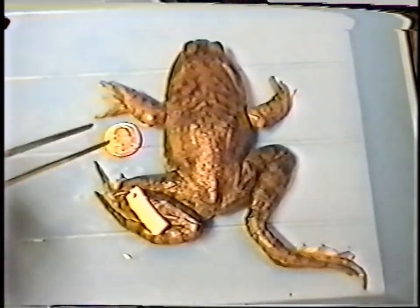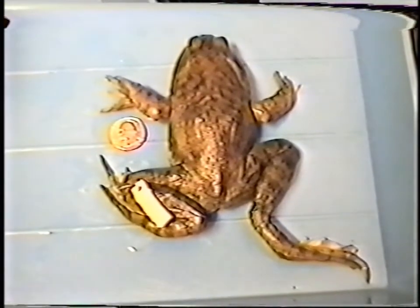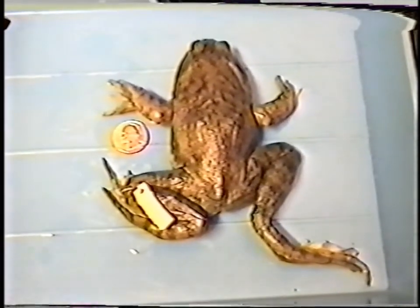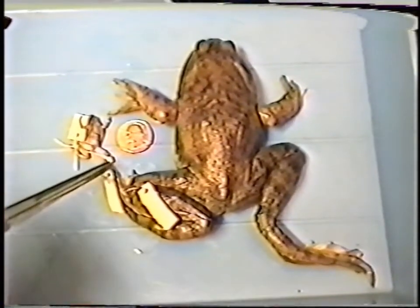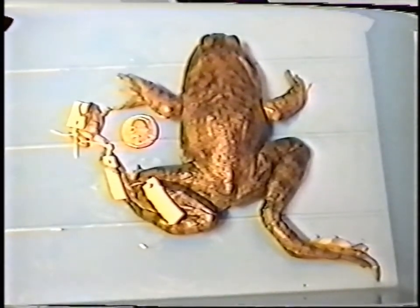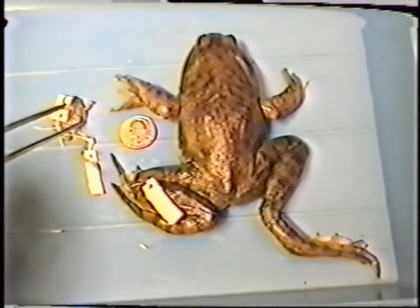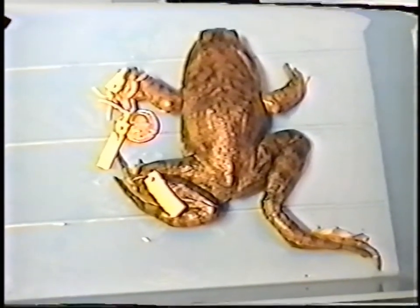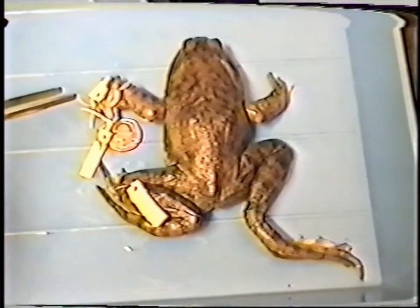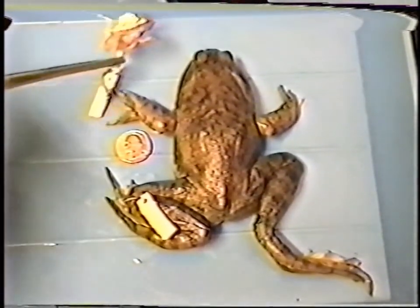If we look at this frog in its comparison size for this quarter, probably something more meaningful. Obviously it's a large frog, and this is not truly a huge specimen. We'll put a spring peeper, which we just reviewed from the last family, Hylidae, next to it, and you'll see that an adult spring peeper easily fits onto the hand of the bullfrog. So we have good size diversity among Ohio frogs.